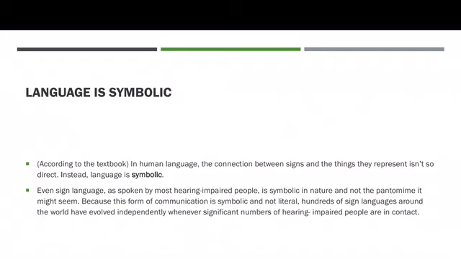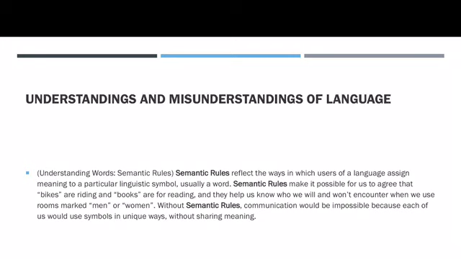And what I mean by symbols is, like in the beginning of history, if you think about Egyptians with hieroglyphics, symbols have representations. If you look at a certain symbol, it has a certain definition. And the next section in this chapter highlights the understandings and misunderstandings of language.